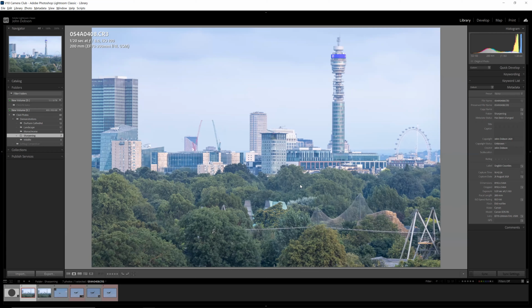One of the things I'm working on is to photograph every county in the UK, and one of the key features of a city is going to be a cathedral, and in a lot of the cathedrals you can't use a tripod or a monopod, so you have to bump the ISO.